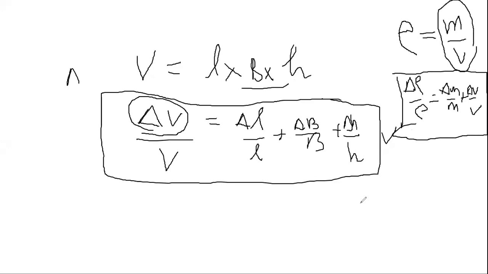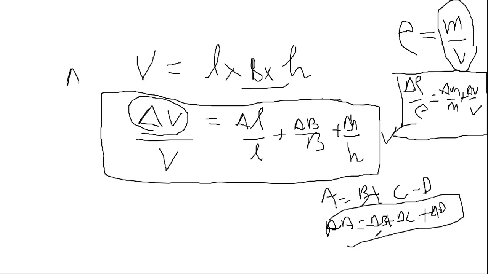If A equals B plus C minus D, then what is the uncertainty for A? Changes of B, changes of C, plus or minus? Changes of D, plus or minus? Plus. Always plus. Uncertainty is always added. You don't put minus for uncertainty. To find the value of A, yes, you need to minus, following the formula. But when you want to find the uncertainty for A, all plus. Okay, good. So these are the formulas.